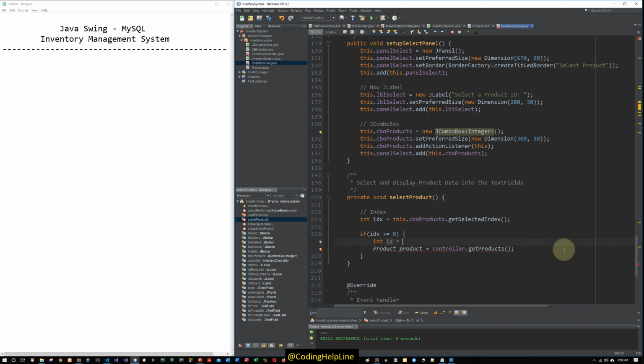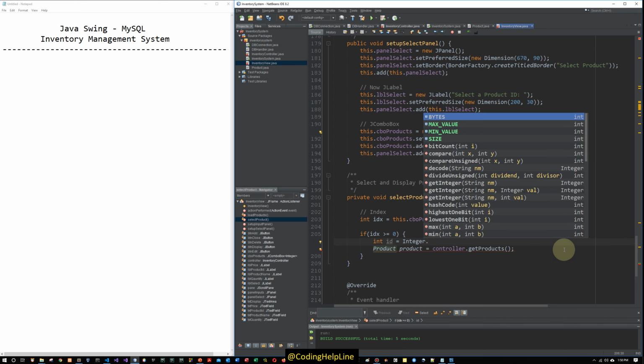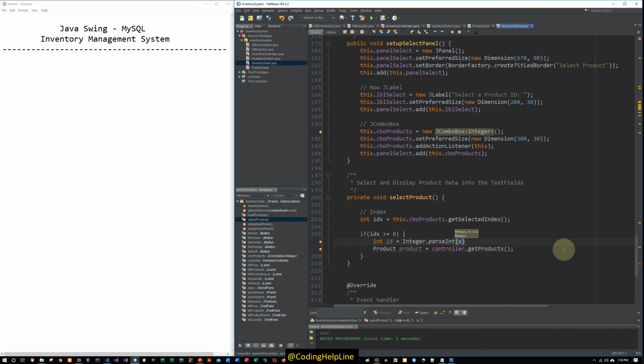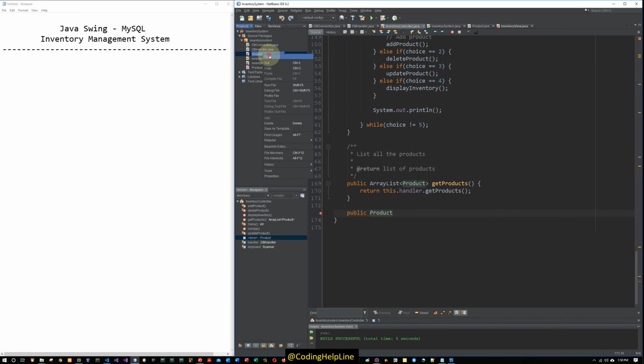Int ID, integer dot parse int, dot to string. Let's see, if we have an issue, we will change it later. Product get product int ID.